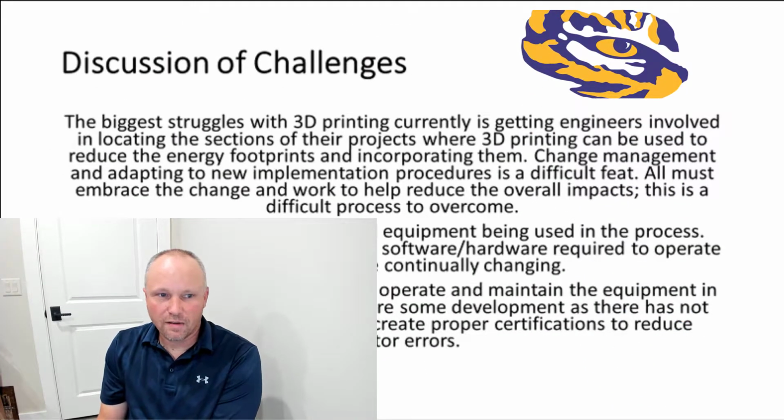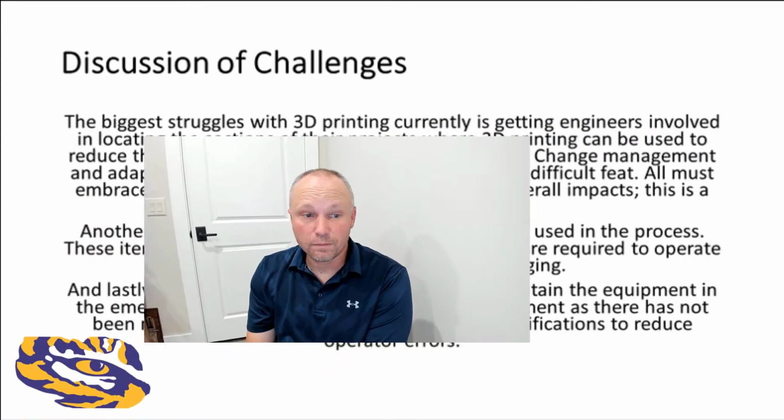Discussion of the challenges. The biggest struggle with 3D printing currently is getting engineers involved in locating the sections of their projects where 3D printing can be used to reduce the energy footprints, and incorporating them. Change management and adapting to new implementation procedures is a difficult feat. All must embrace the change and work to help reduce the overall impacts. This is a difficult process to overcome.